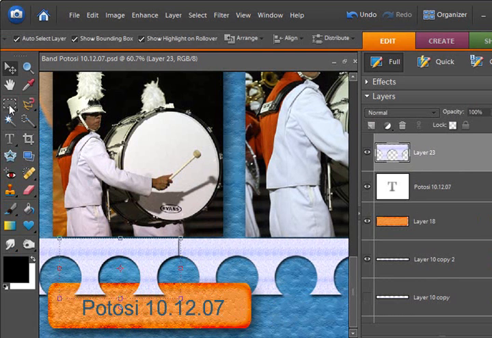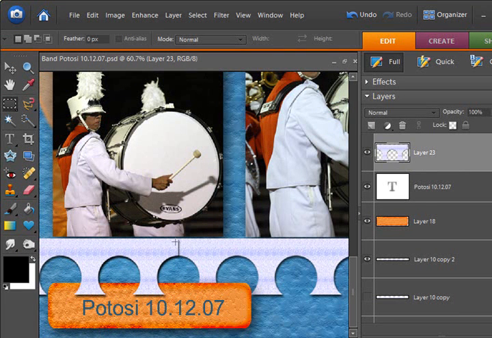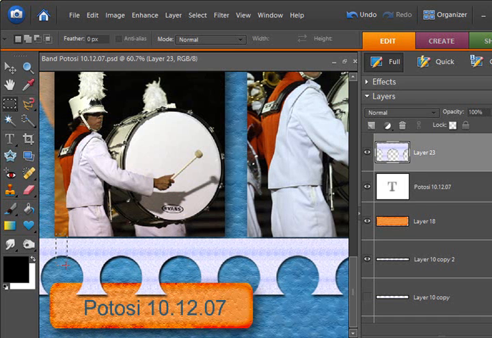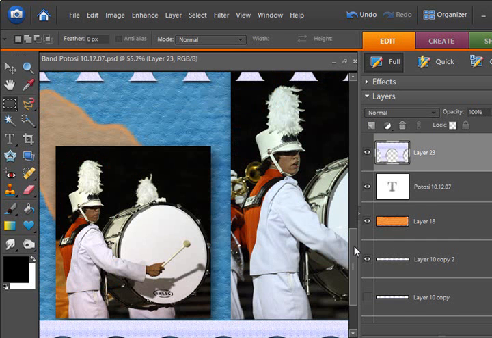And so if at this point I get my marquee tool and simply make the selection where that drop shadow is and hit delete on my keyboard, and there's actually a little arrow area on the other side. Now it's taken care of.